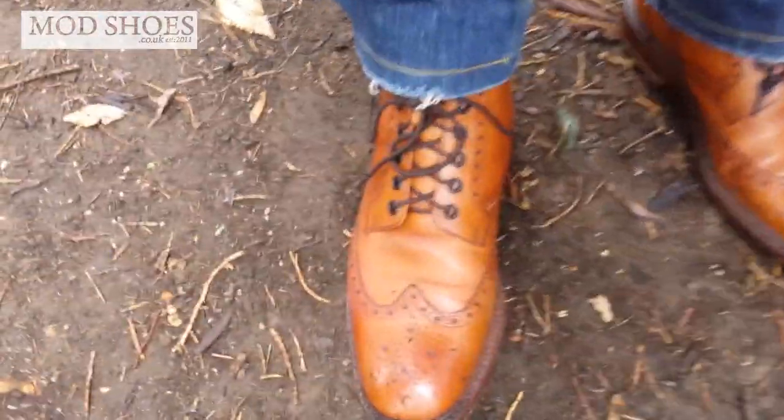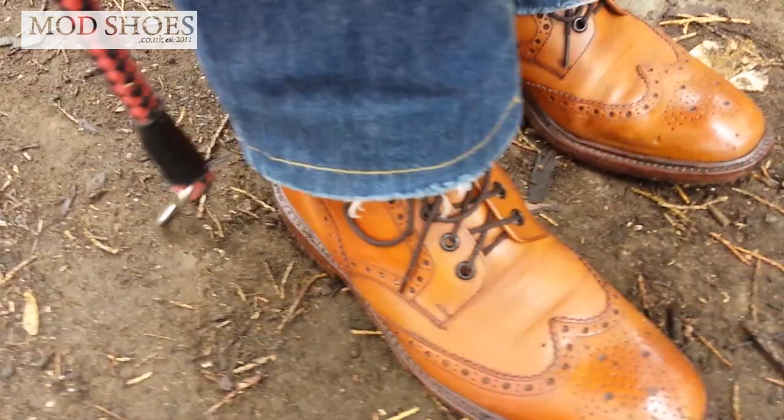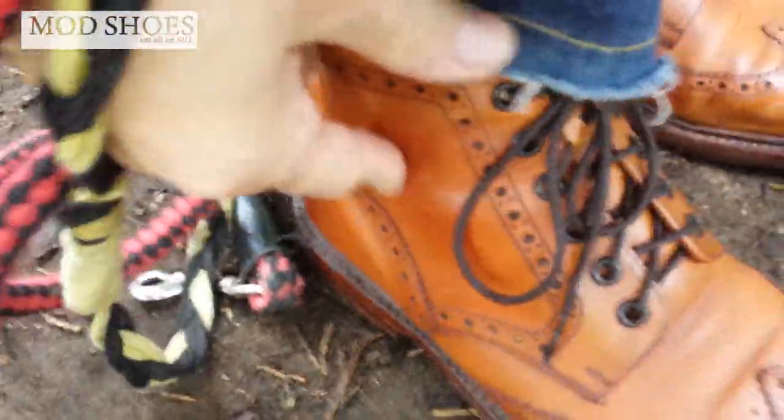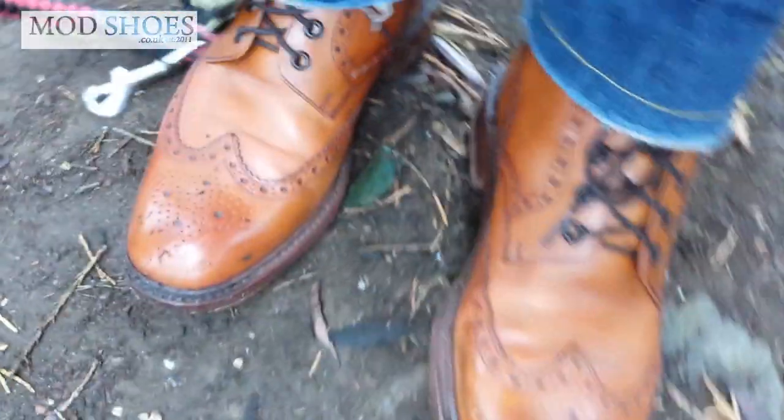Here I am out in the woods doing my morning dog walk. On my feet I've got my Loake Burfords — it's the first day of the second week, so about day eight. I did a hair dryer trick this morning and that seems to have softened them up lovely — it's made them easier to start walking in. What I did was put the hair dryer on them before coming out, which made them nice and supple so they're not hurting as much when you put them on first thing. It's really opened up the fit on my wider foot.